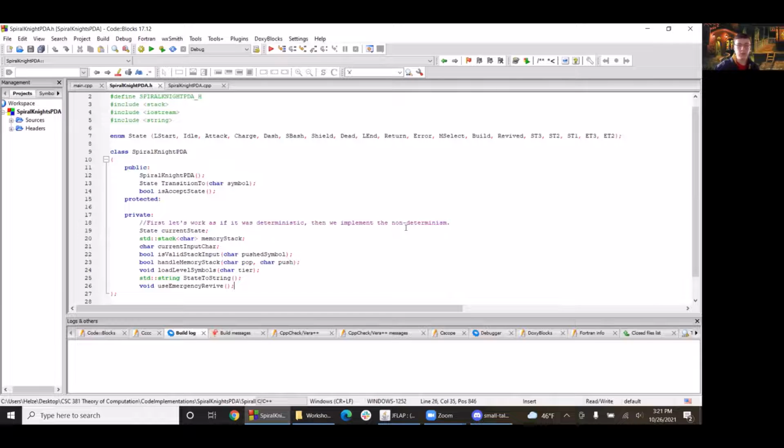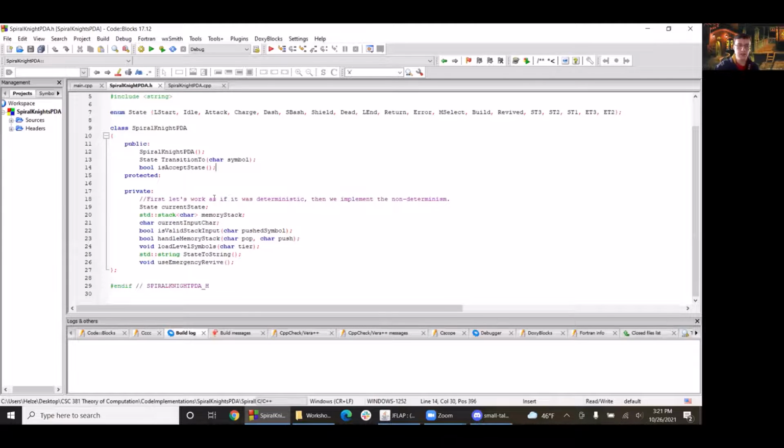Looking at my header file for it, I still use an enum for the states, and it now includes revived, start of tier 3, 2, 1, end of tier 3 and 2. And then on the public side is my constructor, the transition function, and the function to return whether or not it's in the accept state.